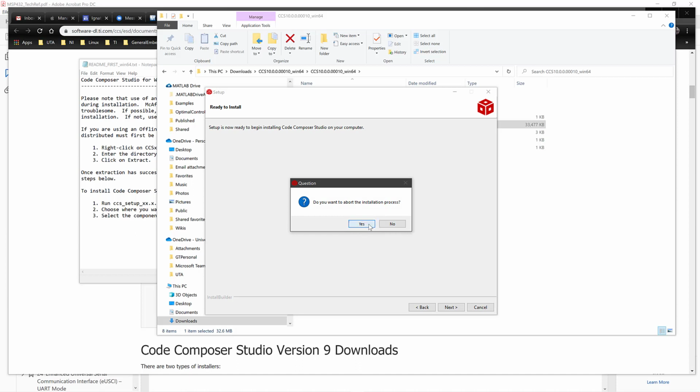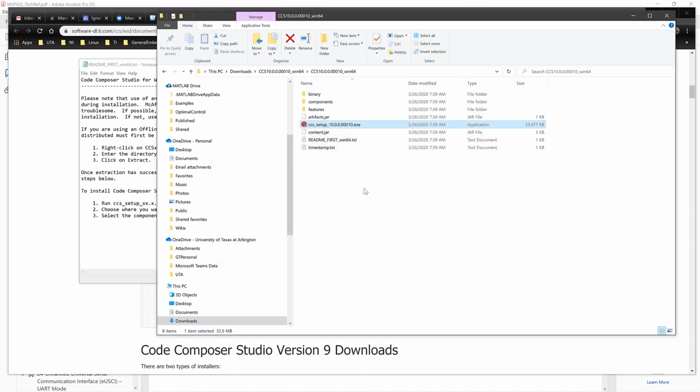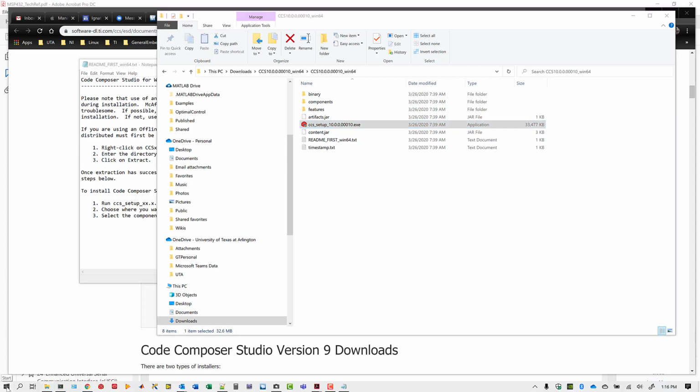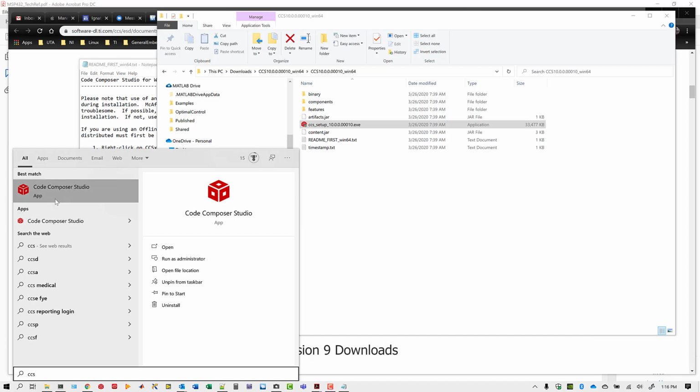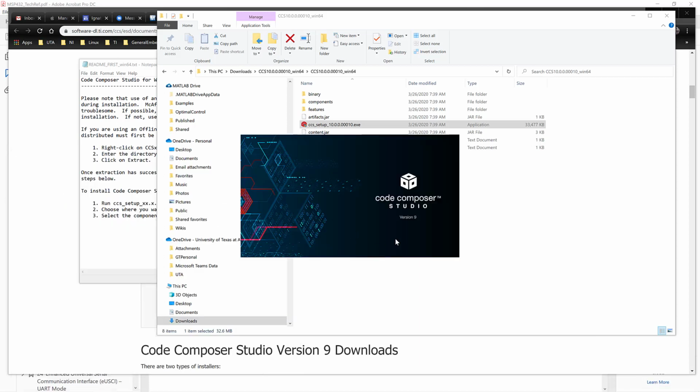You will go ahead and run that installer, click through the rest of that, taking whatever options are the default there. So the one and only thing you had to make sure to check was the MSP432, and that will get the proper compiler installed for the MSP432. Once that is installed, it will put an icon on your desktop or something in your start menu, and you can go and start the software. You can of course come to your start menu and just search for CCS, and that should start up.